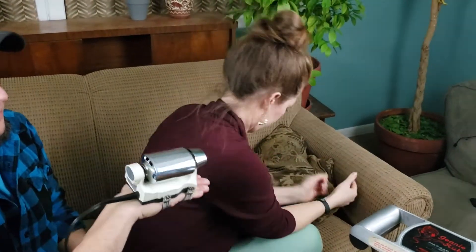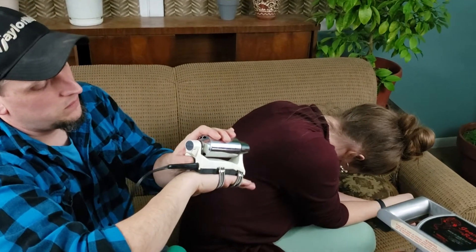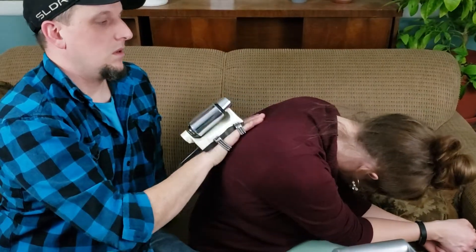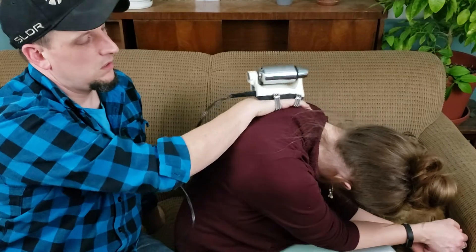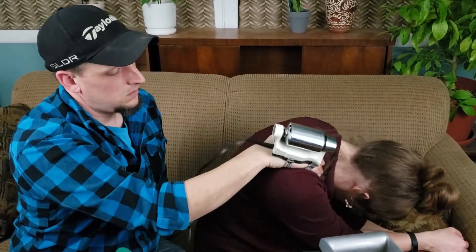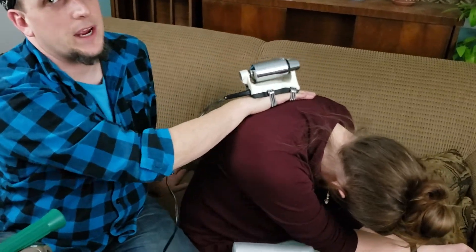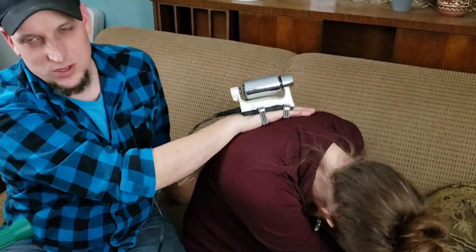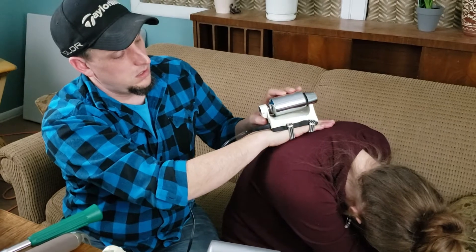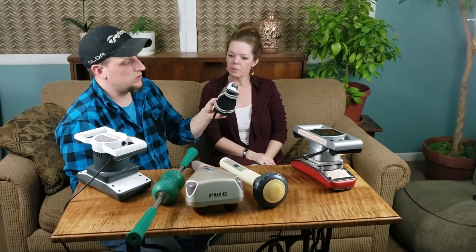You can use this one yourself too if you want, but I tend to be the massager and she tends to be the massagee — we always try these things out to see what we like. The motor vibrates; it's not a super strong massage but it's probably the cheapest and easiest one to find. This one's in really good condition. The massage transfers through my hand into her back, so my hand is automatically getting massaged too whether you like it or not. It's variable speed so you can turn it down low — it's not an intense massage.